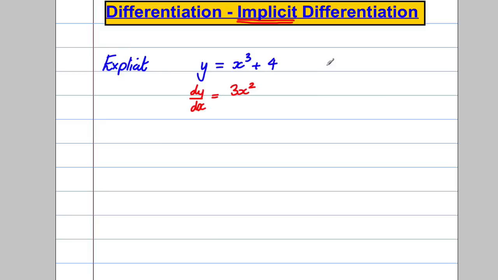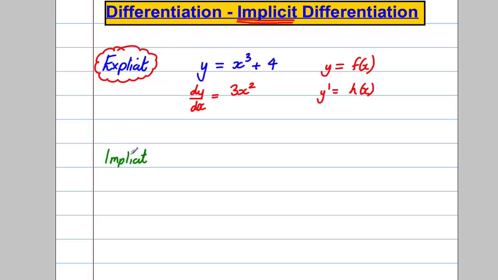Again, my y is given in terms of some function of x, and my y dashed, when I've differentiated it, is some other function with just x's in it. So that's what explicit means. It means basically y is the subject of the formula, y can be given in terms of x and x alone, and you can find dy by dx in terms of x and x alone. So, what do we think implicit means then?